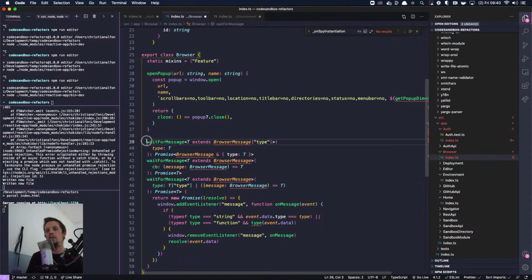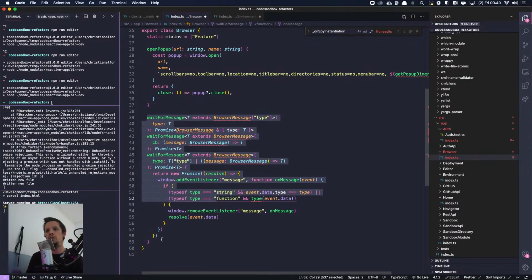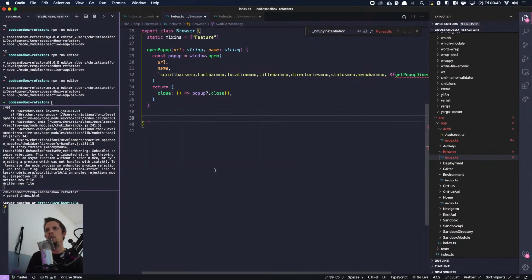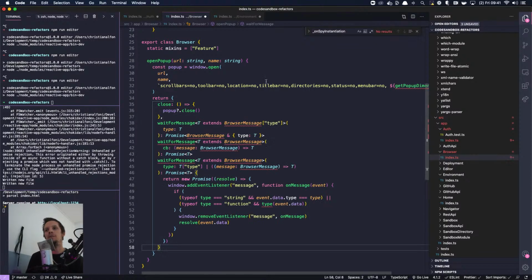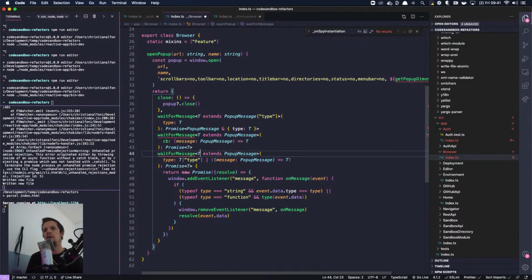And then what we would do is, well, let's try adding it first. Can I add it like this? Pop-up. I'm not sure if this is actually possible to do.